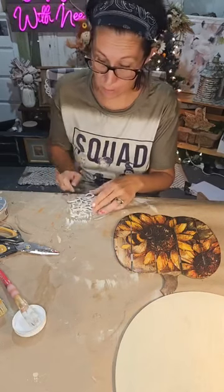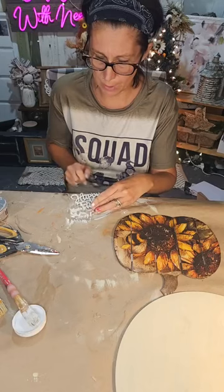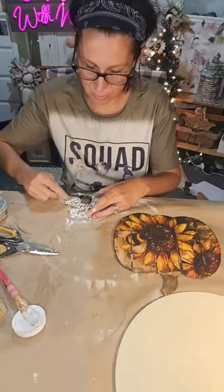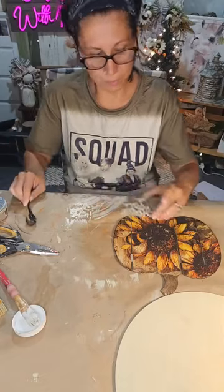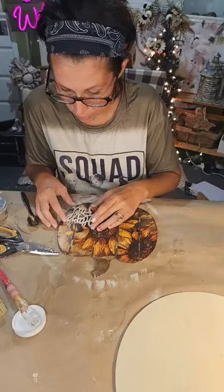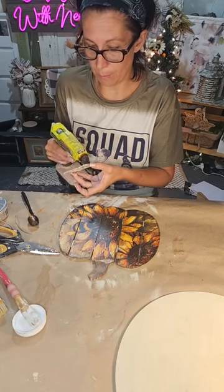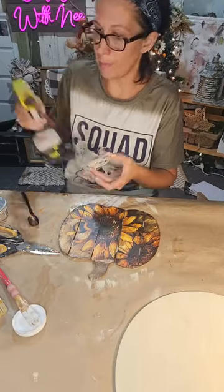Someone mentioned you can find these Dollar Tree makeup brushes on Amazon — Walmart has them too, though they're a little pricier. Even just a sponge works well for distressing, or a good old-fashioned paintbrush. I'm placing the 'Happy Fall' cutout on the right side — I don't want it in the middle so it doesn't take away from the print, but I did want some fall wording.